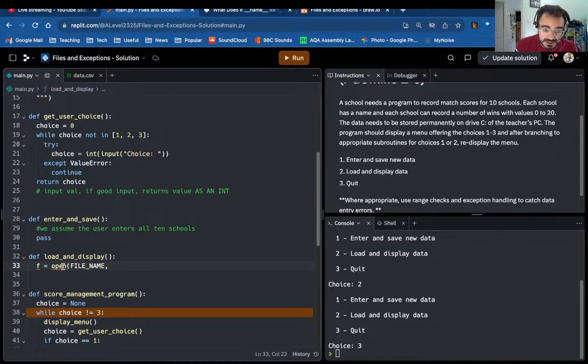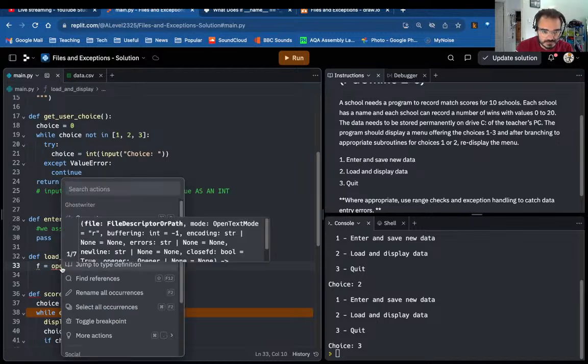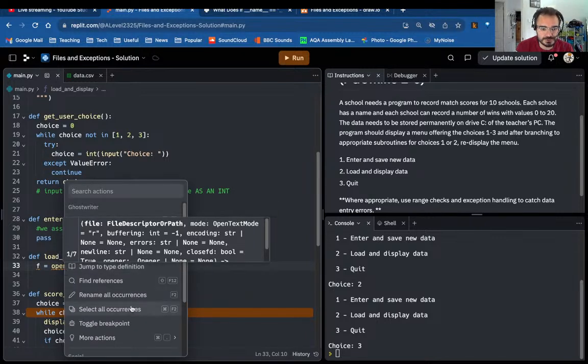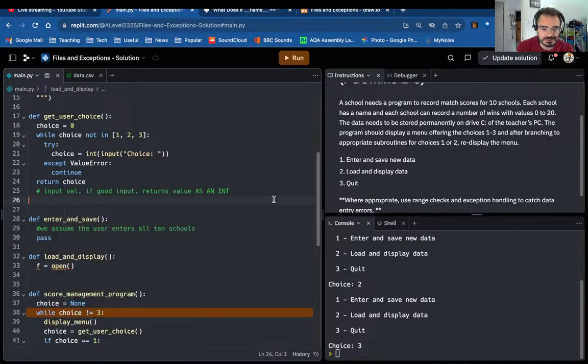Sorry, open text, so it's going to tell you, right? Ignore this context thing, because it's a very cool Pythonic context manager thing. But open is written like, come on, find references. Oh, I guess no, find references not in the code, but online. Oh yeah, file description, file path.